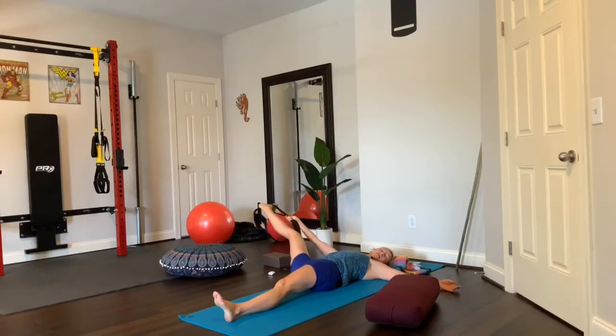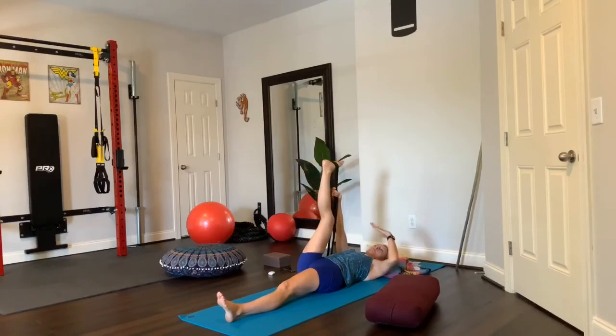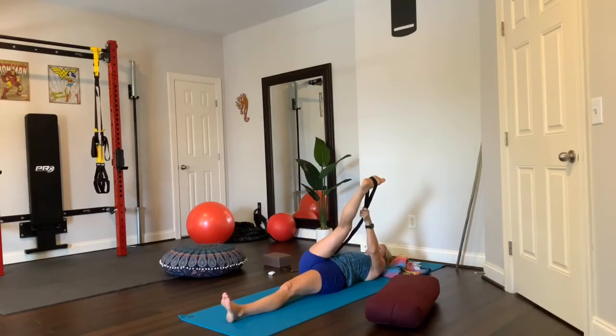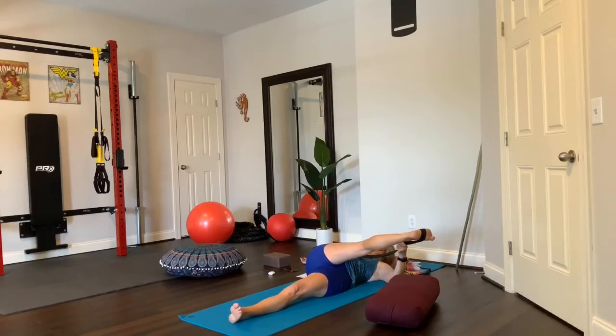Then inhale and lift your leg up. Look up. Grab the strap with your left hand. We're going to bring this leg across the other way. If you want to, you can bend your knee and bring the leg across, or keep the leg straight. And as you do that, reach the right arm and look over to the right.